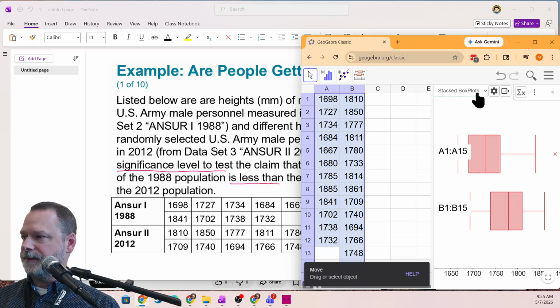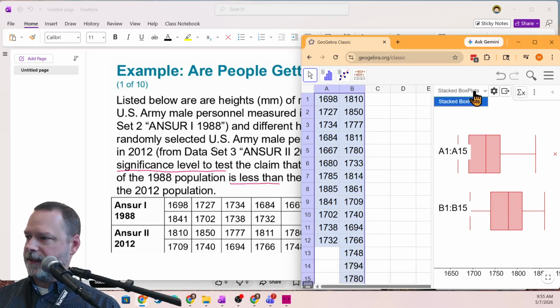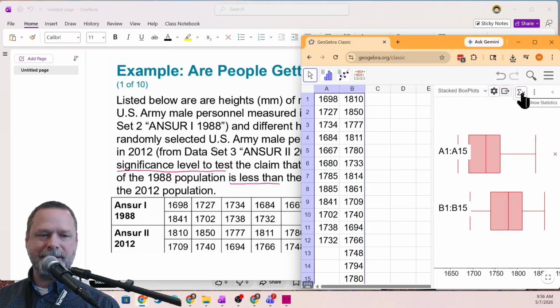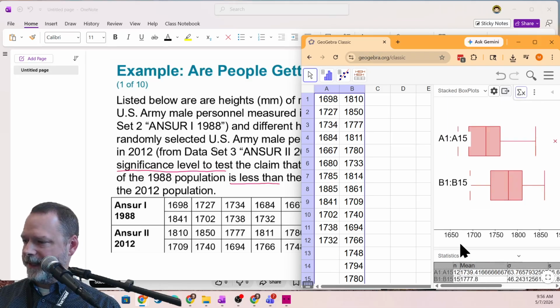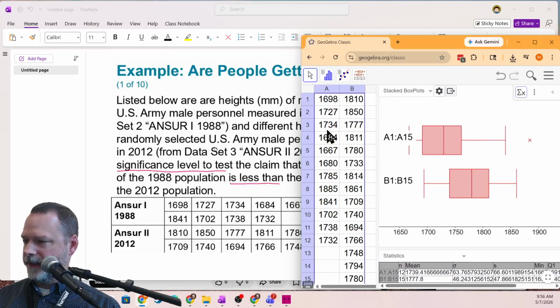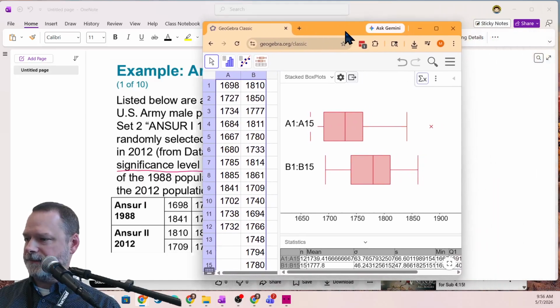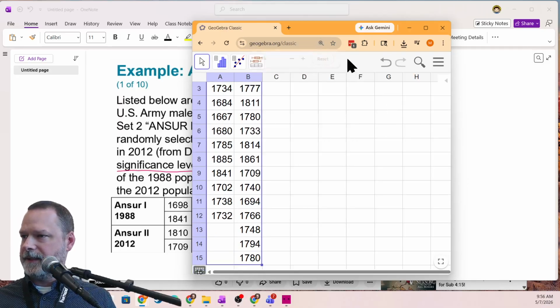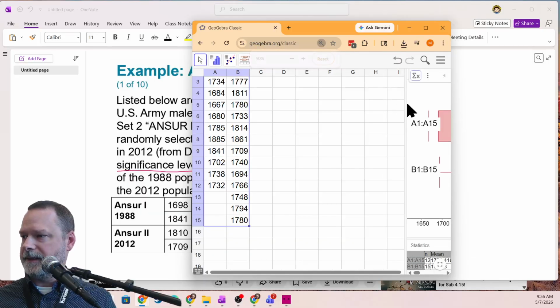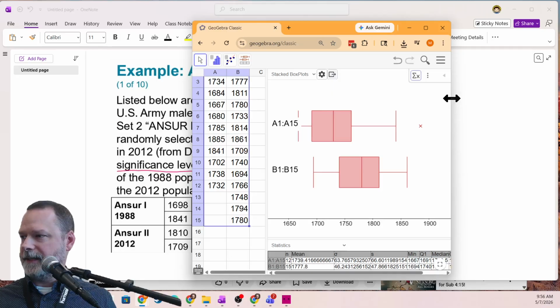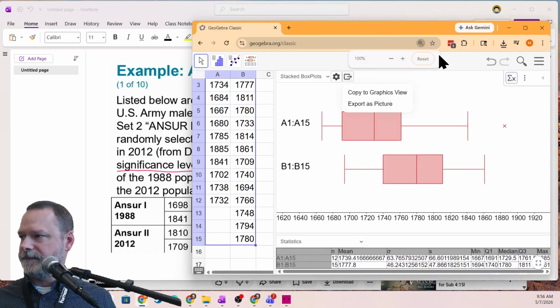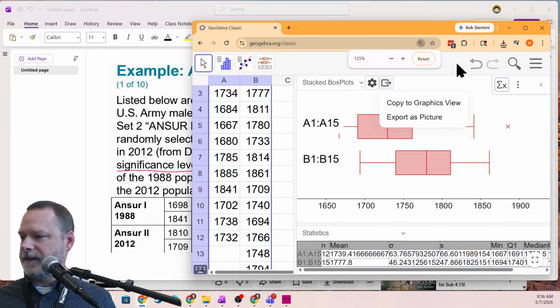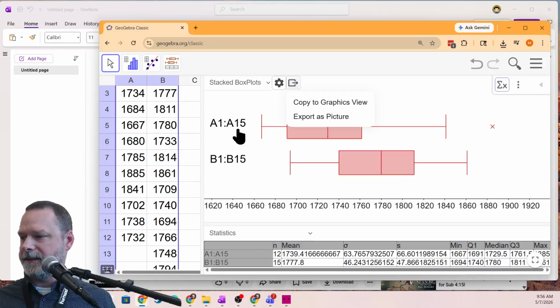We got some options, like stacked box plots. Then there's the Show Statistics button. We can click on that, and this window pops up at the bottom with all of this extra information, which is really nice. Sorry, I'm trying to get it all to fit. Zooming in. Okay, that's a little bit better, nice and big.